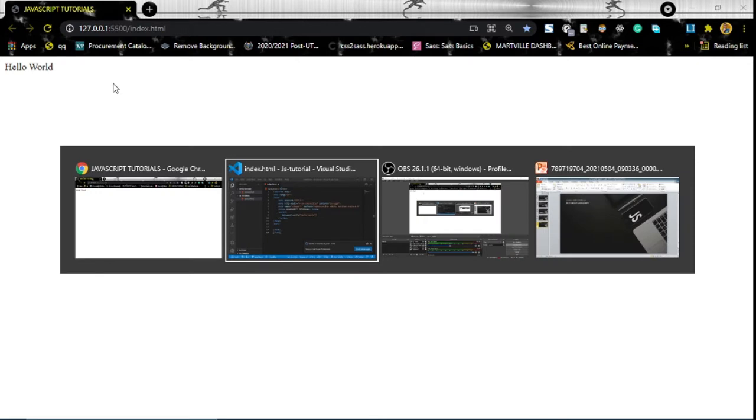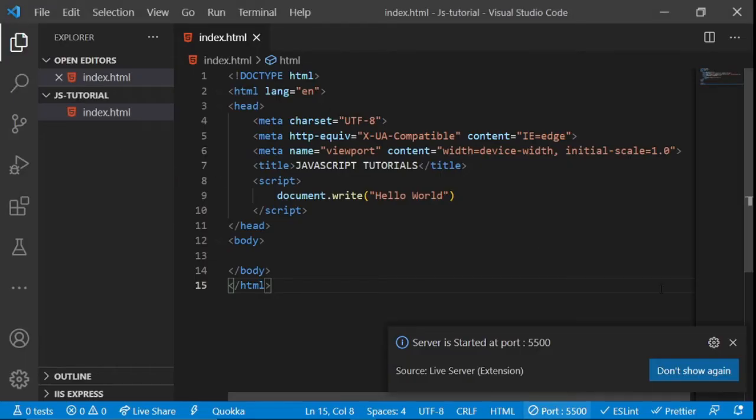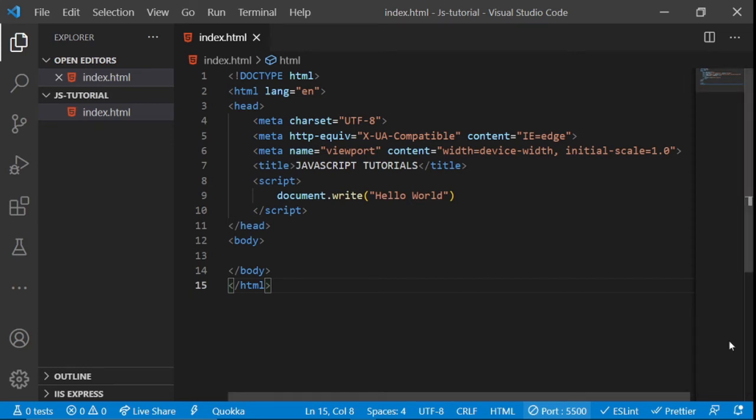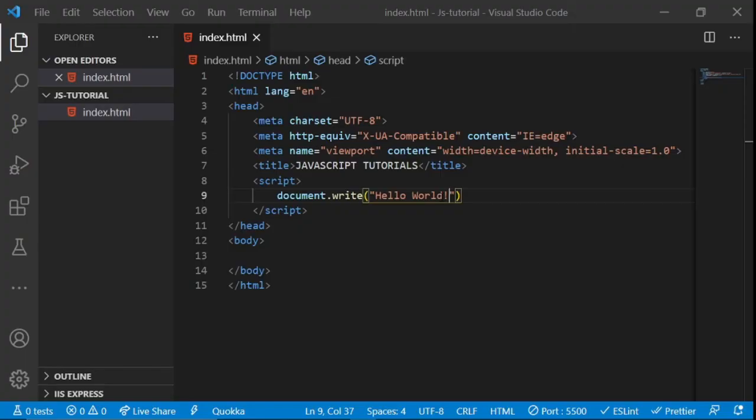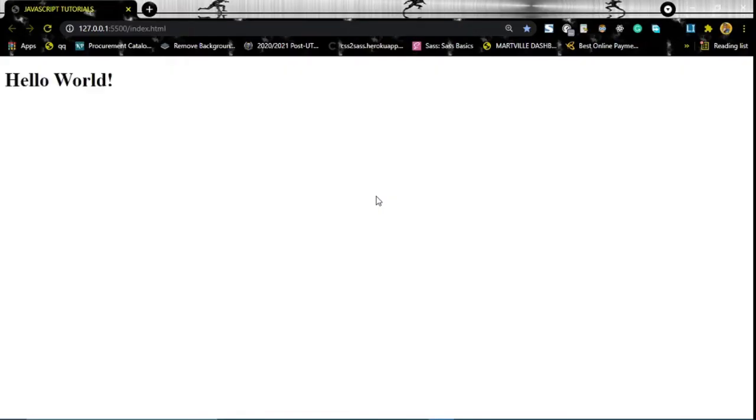So you can see it's not your default file path we have over here. It's a kind of server. So that's what I'm saying, live server. It actually looks at the state of your website every time you save. You can see, let me add this exclamation mark. It reloads automatically. Okay, so in your document.write, you can actually write HTML elements. So I'll use this h1 hello world.